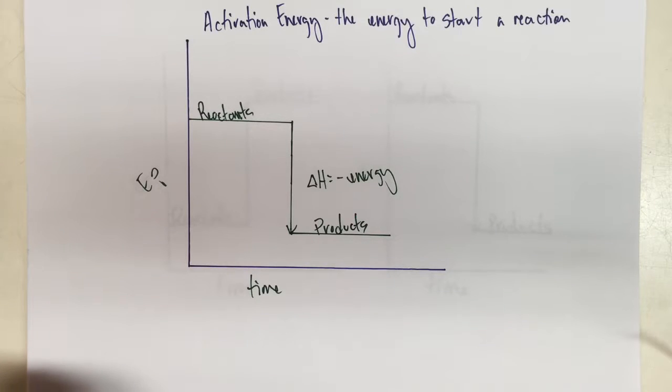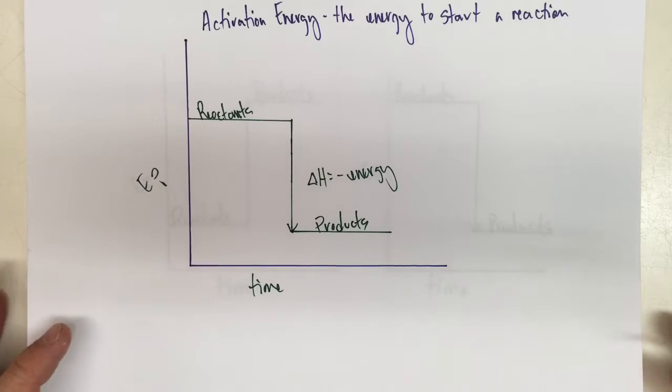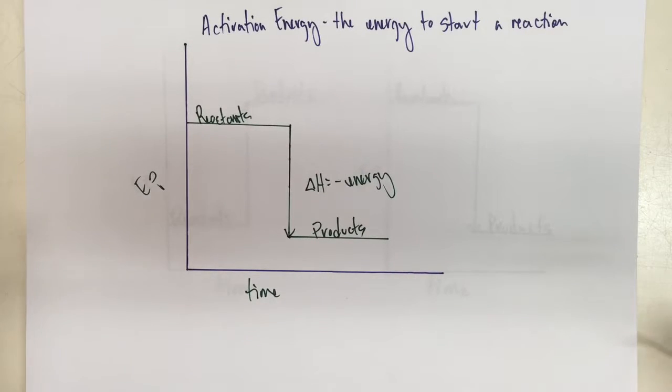In this video, we're going to try to go over the idea of activation energy. Now, activation energy is the energy that it requires to start a reaction. So many reactions are not actually spontaneous. They don't start on their own, and all reactions need a certain amount of energy. A spontaneous reaction is going to have enough energy from the environment to overcome a low activation energy barrier. But lots of reactions require quite a bit of energy to even get started.